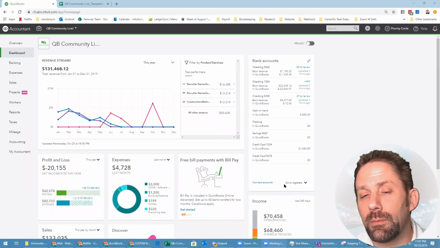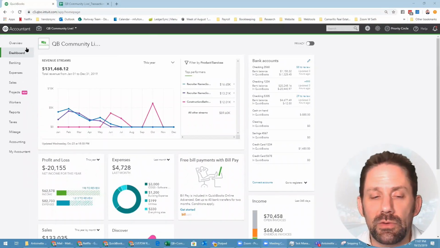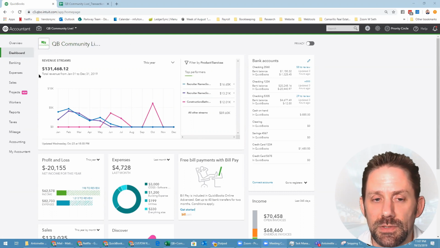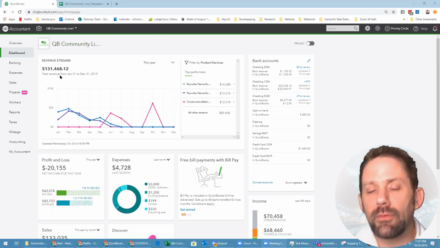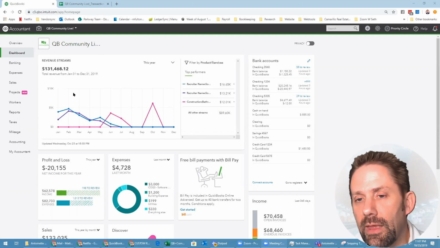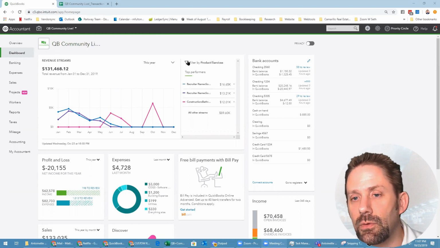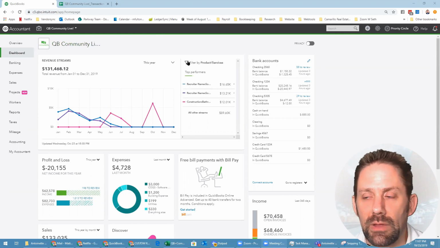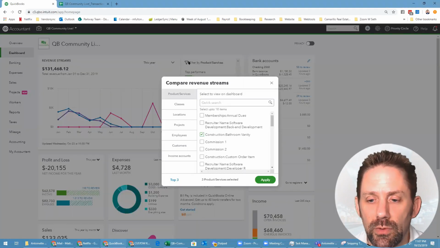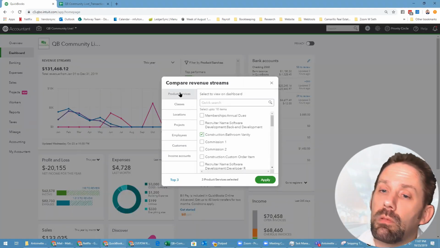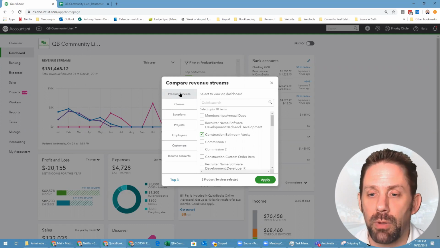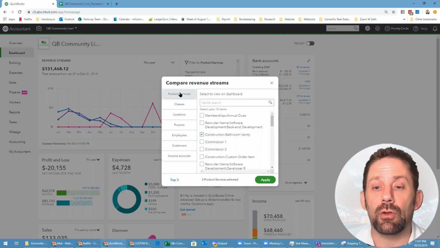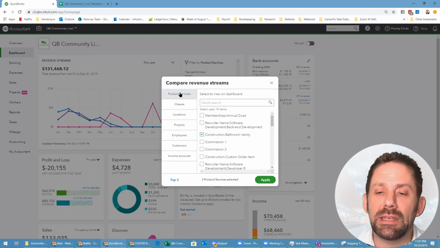So on the immediate dashboard here, you're going to very easily see revenue streams. Now, what I love about what they've done internally here, as soon as you click in to do filter, they have added on so many new features and options. I'm truly impressed. First off, I love the look of this pop-up menu. They did a great job. Aesthetically, it is easy to understand.